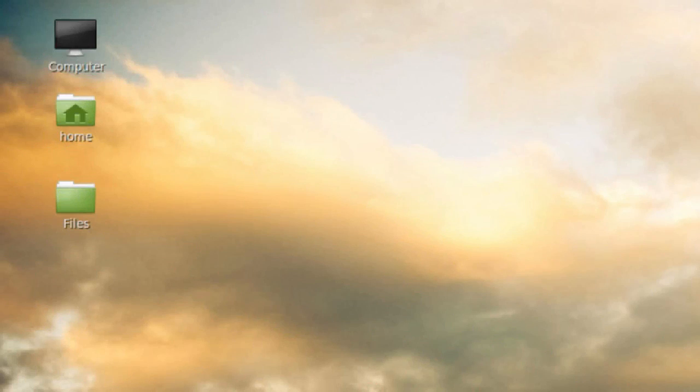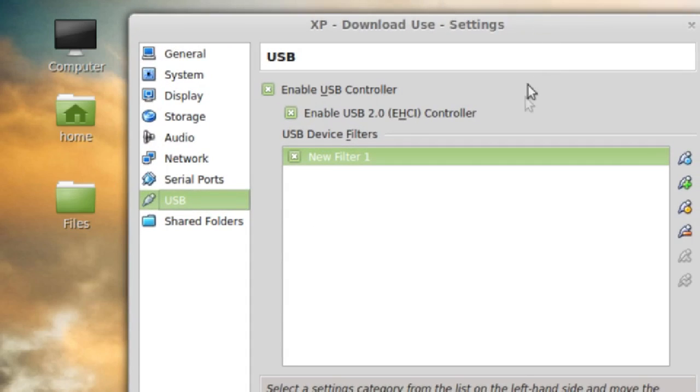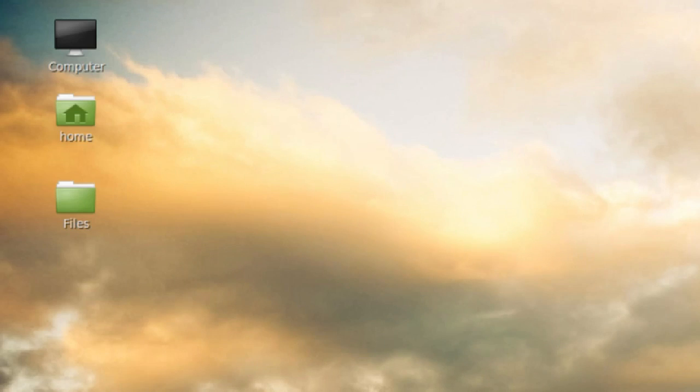Now what I'm going to do is, in the virtual machine, in VirtualBox Manager, I'm going to open up USB, which you can't see here. Let me drag it over. And what I did is I clicked on this button here to add a new filter. This has already been done. It just didn't work before. And this filter, like it says on the bottom, will match any attached USB device. So I just click OK for that. And now I'm going to go ahead and start up that virtual machine and let's see if it'll work. So I'll start that up.